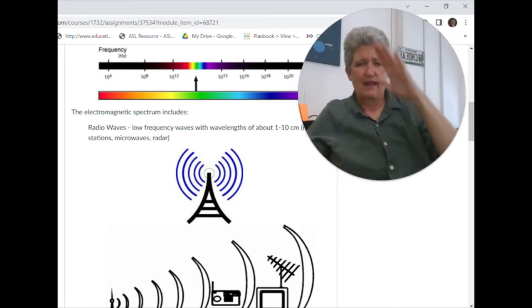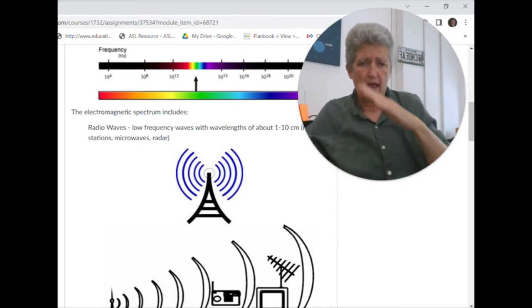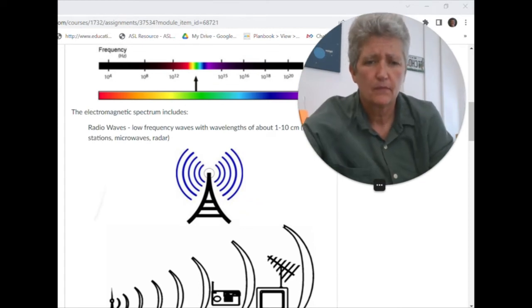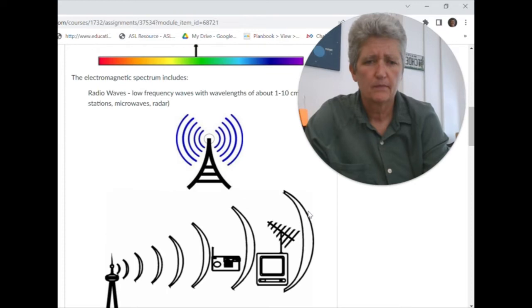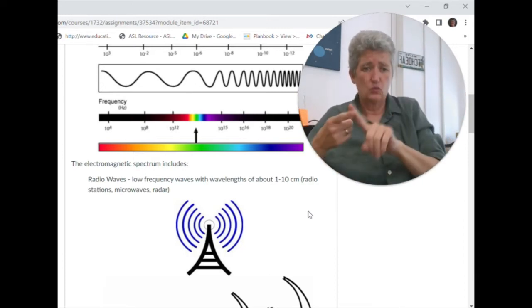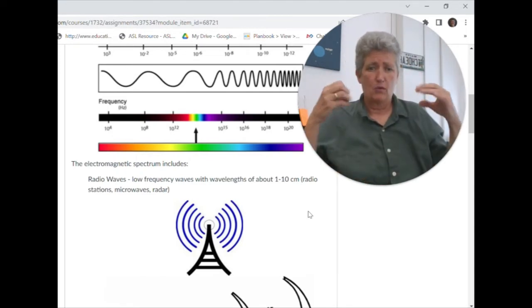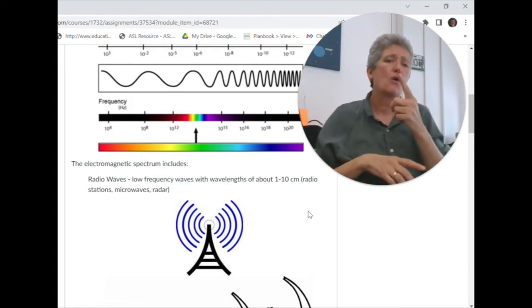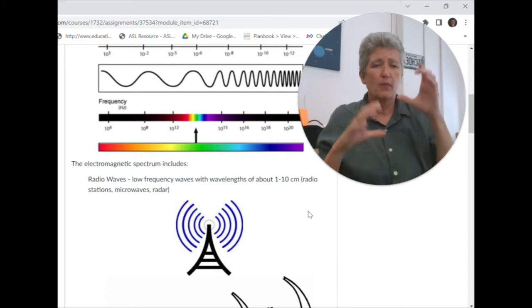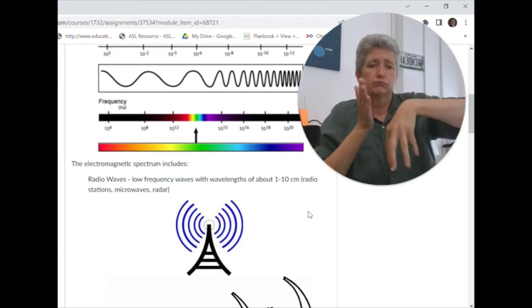So first I want to look at radio waves. It's a really low frequency, it means it's very slow. It's 1 to 10 centimeters in length. Radio waves spread out in all directions. Microwaves are about that same size of wavelength, like when police are watching for speeders using a radar gun, or sonar like on boats sending down signals looking for fish that they can see on a little screen.